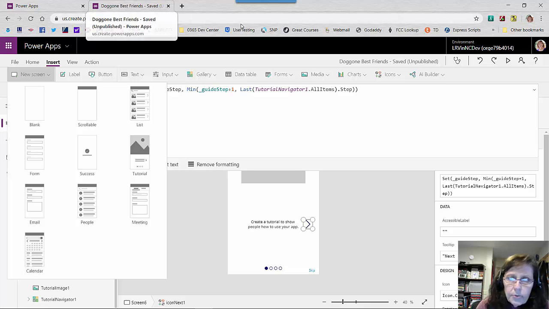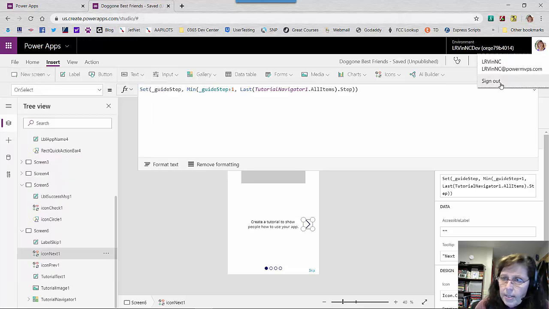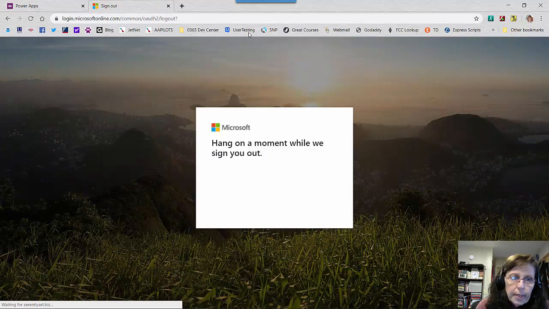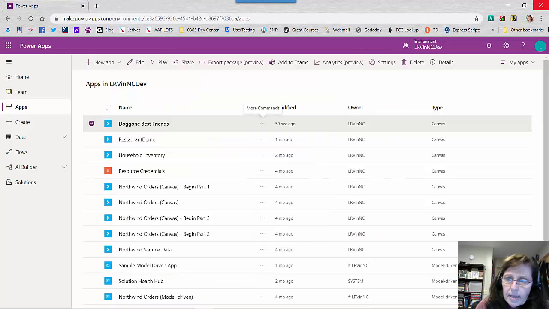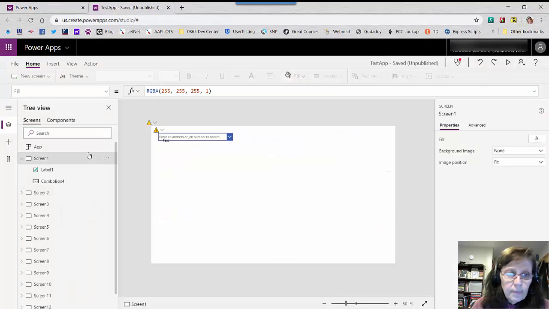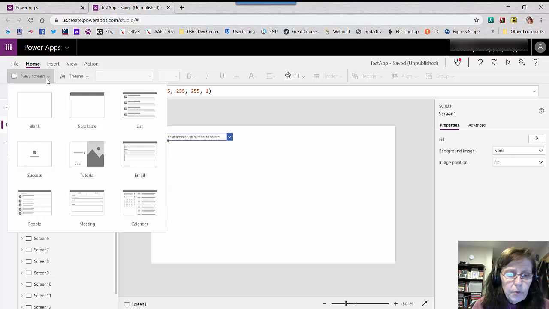Now, what I'm going to do is change accounts to an account that I have that does have these capabilities. Okay. I've switched to an alternate account that does have access to these features so that I can quickly show you these final 4 screen types.